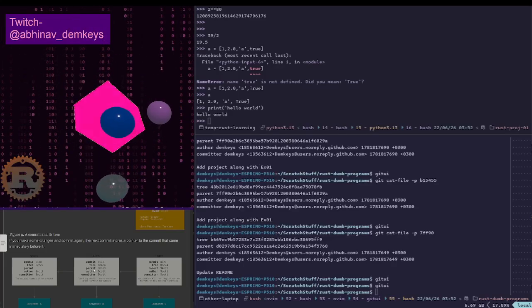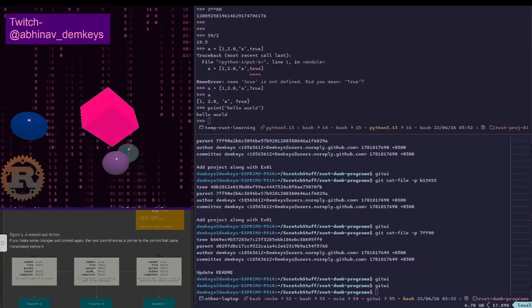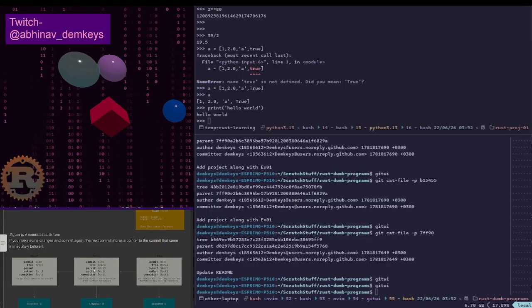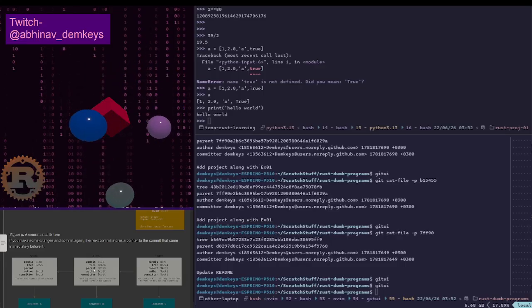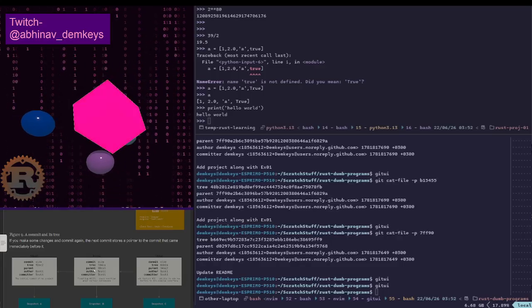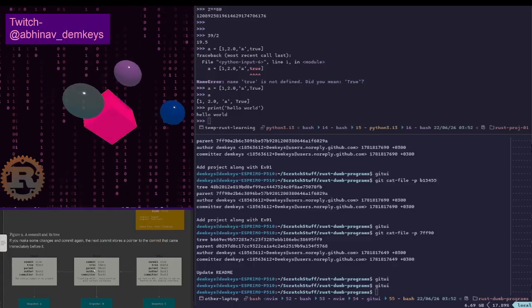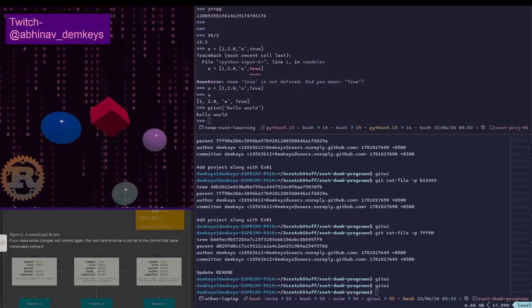Actually, shouldn't it create the tree for staging as well? No, no. The tree is the snapshot. The snapshot should only be created when you are actually committing. Yeah, yeah.